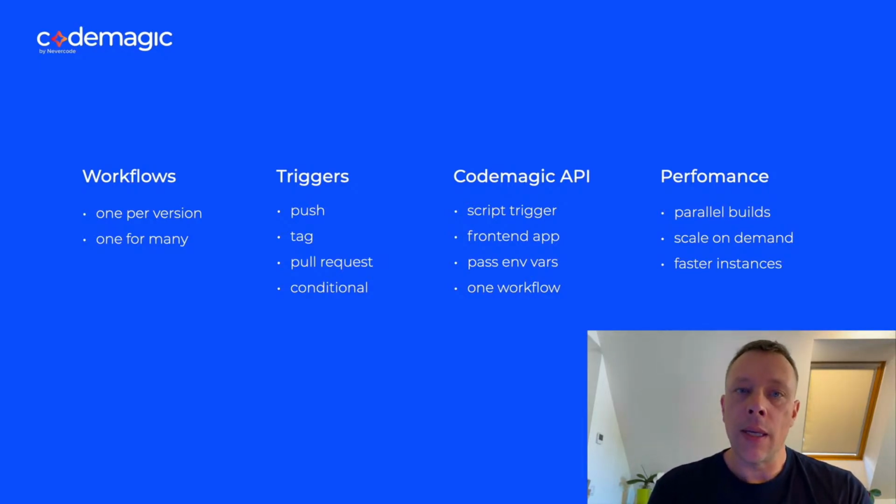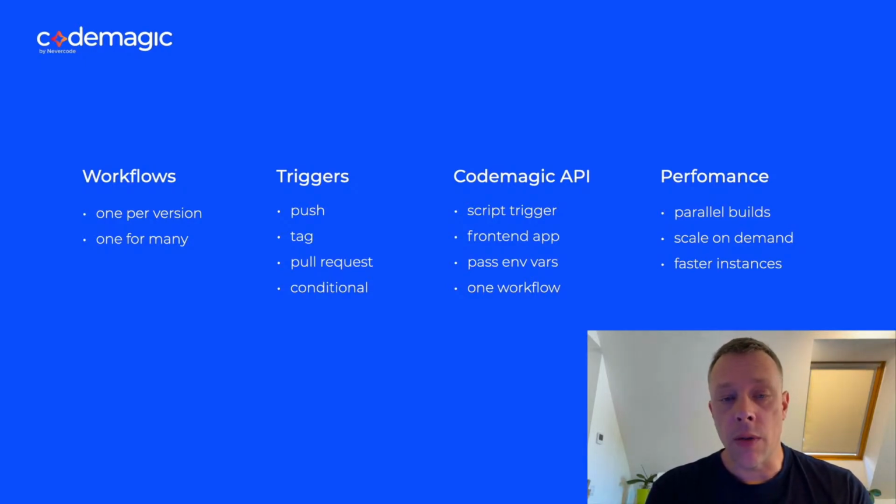Now, to trigger the build of your workflows, there's various mechanisms that can be used, such as when you commit code to the repository, we can say to the pipeline to look for the push event, or it could be that you have a tag that you've put onto the commit, or it could be that you're running a pull request, or we have a new functionality called a conditional trigger, which will observe for changes to files in a specific folder or particular file changes to trigger a build.